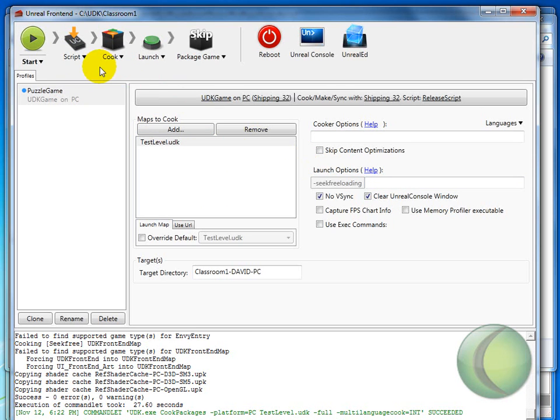Now, if you click Launch at this point, you're most likely going to launch the preset game. The reason is because we have not changed the engine yet to tell it to launch our game, which we will be doing later as the class moves on. And that completes this initial setup.